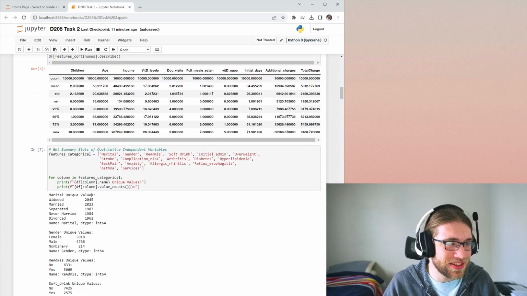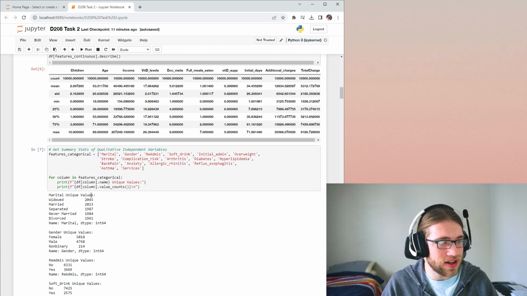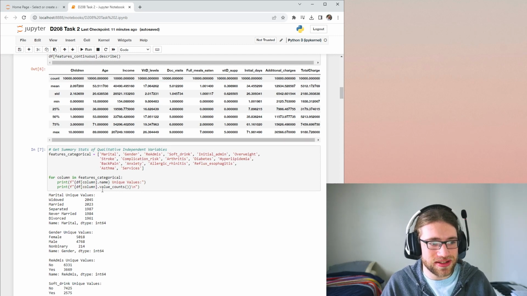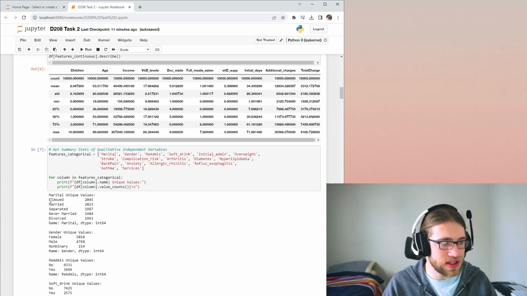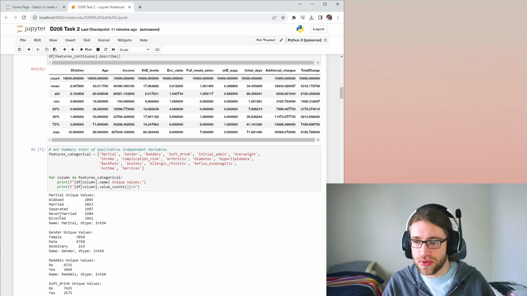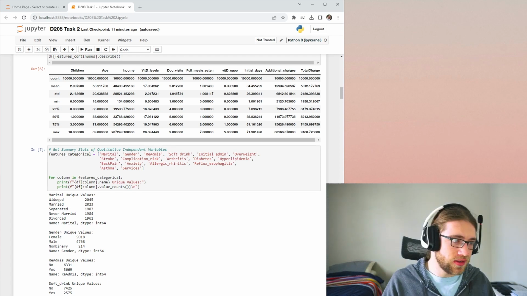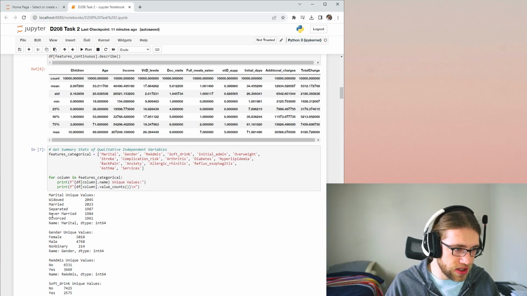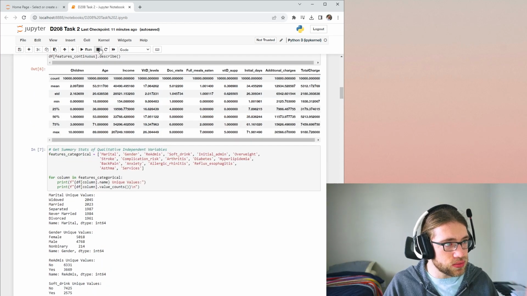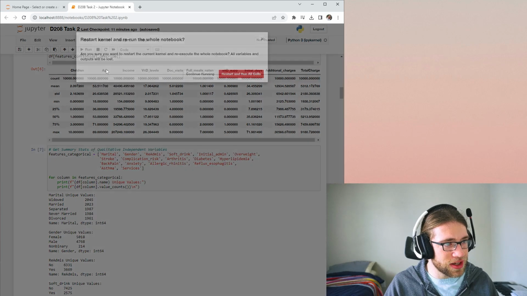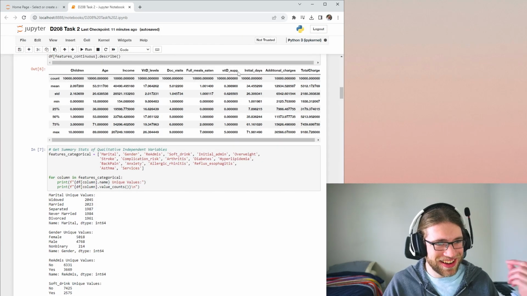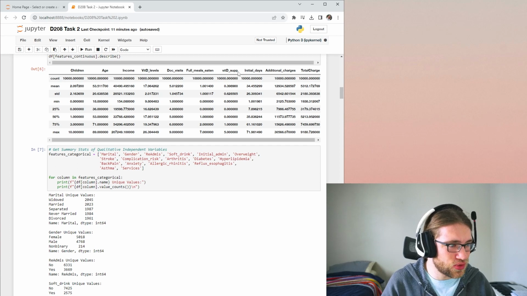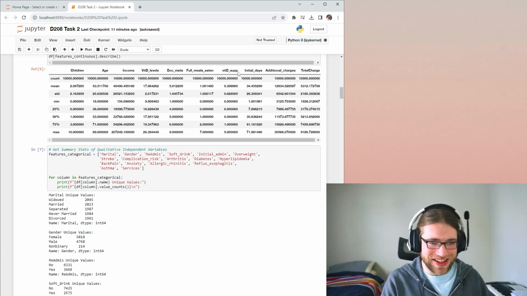When it comes to the qualitative independent variables, we are just running the same value counts as the dependent variable on all of these. So we're able to get back the amount of each category for each variable. So for marital status, we got widowed, married, separated, never married, divorced, all that good stuff. I just realized we should probably run this so I can prove that it works. Let me run that quickly. But yeah, those are the summary statistics there.